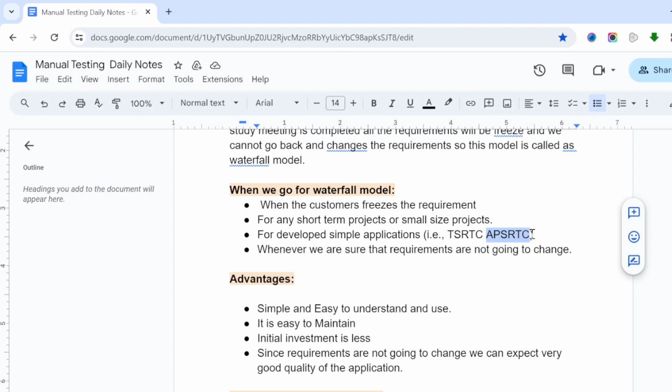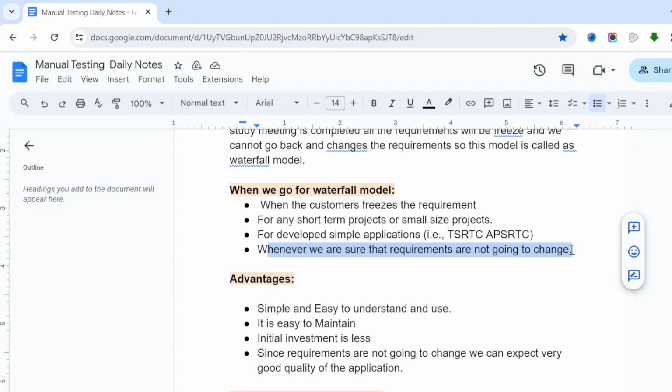Clear? Next, whenever we are sure that requirements are not going to change, so the client is already saying that 100% requirements are not going to change.